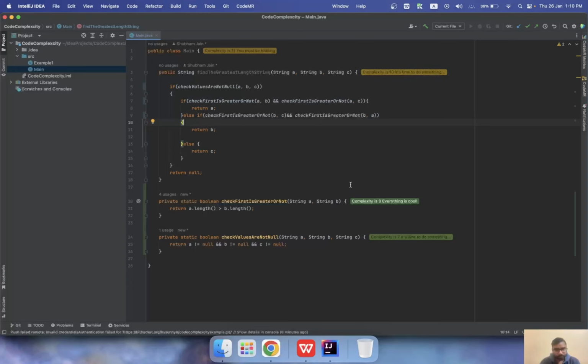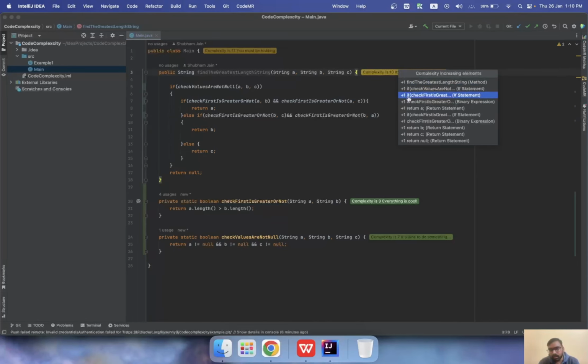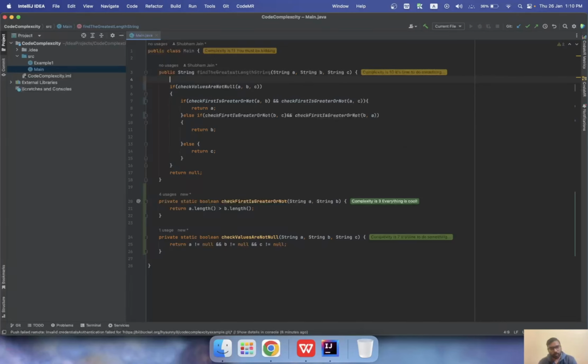Correct? Okay, now we will see how we can reduce it more. As we see over here, the return statement is also increasing the complexity. So what we can do is have a particular variable.